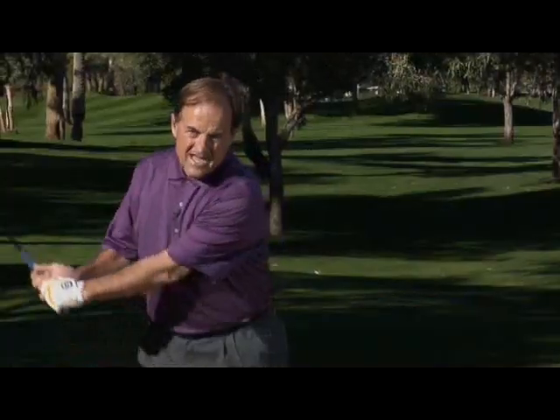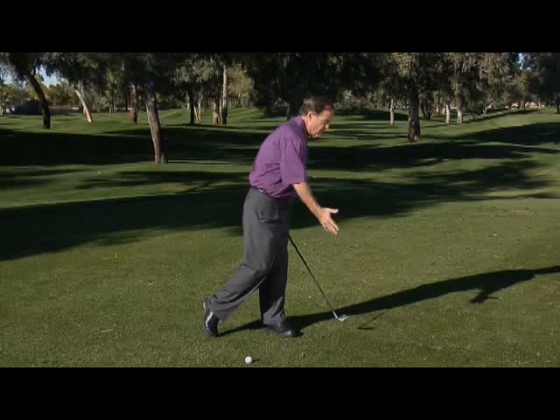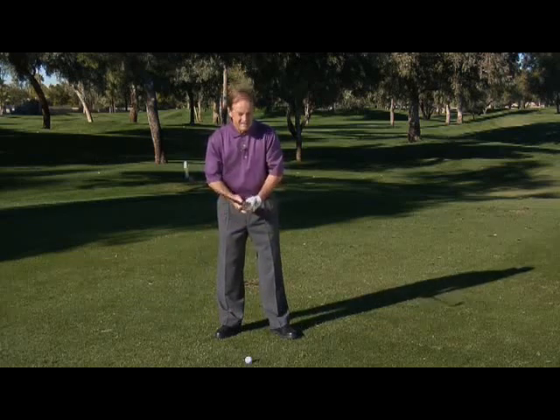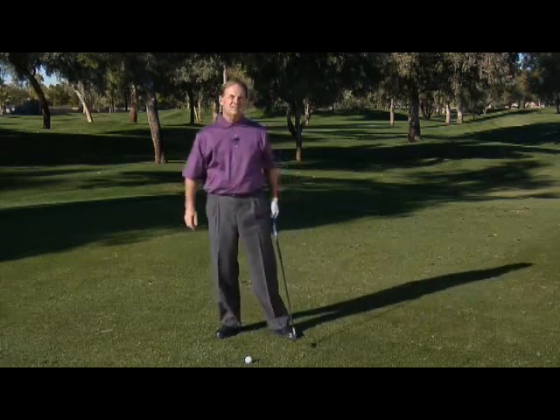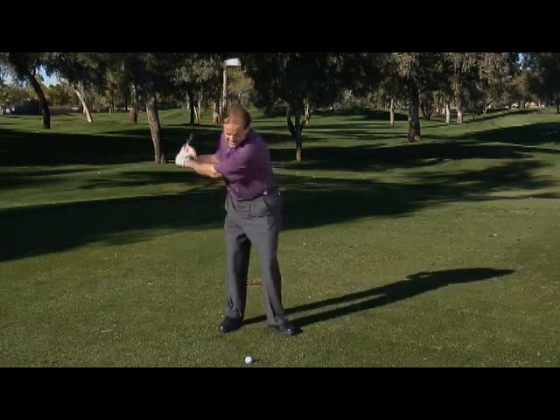On the other hand, as you swing the golf club into the back of the golf ball, if your right shoulder turns too soon, it will make you come over to your left side too much. There are two completely different mistakes you might make with the bottom half of your golf swing. The most common one is when you swing back down, you stay on your right side. Even though you swing the golf club back on the arc and give it a hit, you're cheating yourself out of a lot of distance because all you're doing is swinging with your arms and hands. You might make decent contact, but you're not gaining the distance you could be if you combine turning through with that.